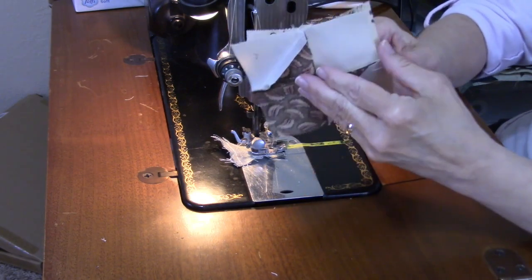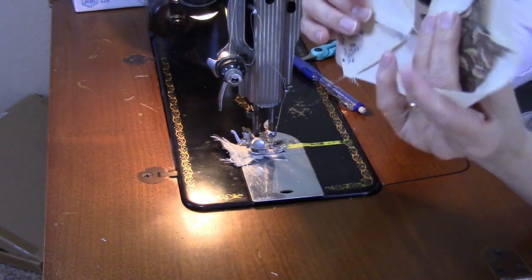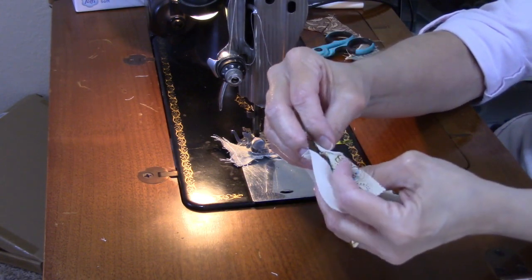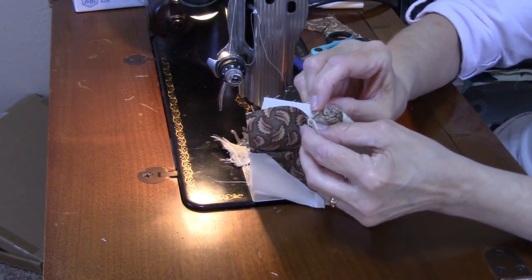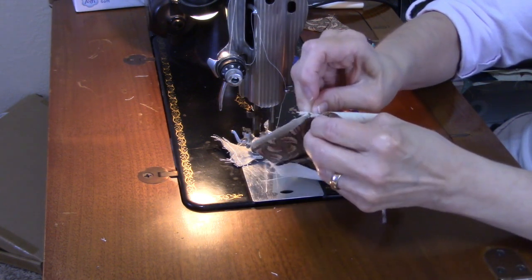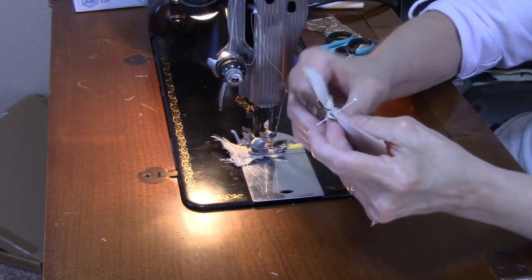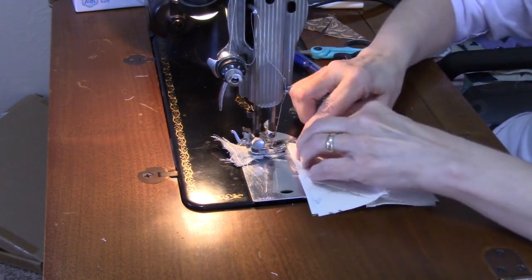Now for the first 2 pieces of this first row, I have these seams pressed in opposite directions. So you can see on the back, this seam is pressed up, but this one is pressed down. So that will help. But I have to match points also. I'm going to place a pin through the point of the flying geese unit and then through the four patch unit here. And that will help me line up those points. And so I'll make sure that seam is nested, and I'm going to remove that pin and then put it back in and then sew these two pieces together.